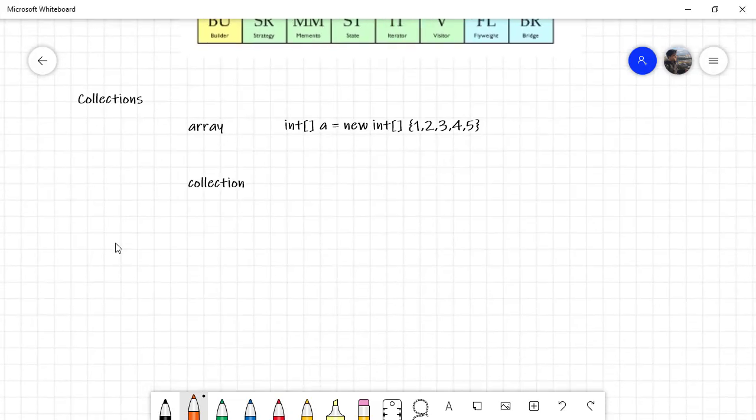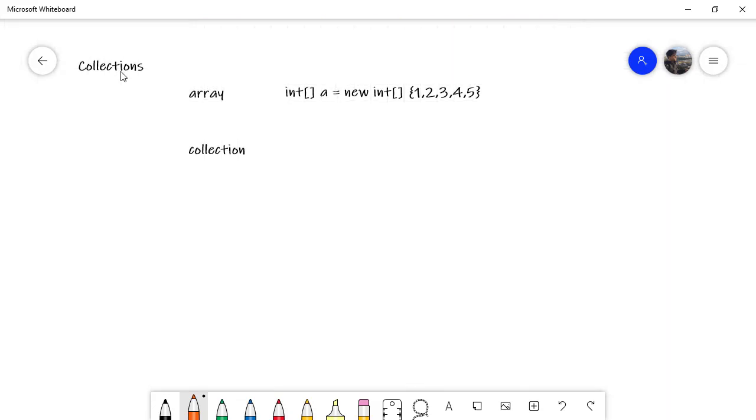Anyway, so we were talking about collections. There are two ways of creating a collection. A collection is a group of related objects like an array. We declare an array using the index operator after the data type and define a variable. Now these variables can be accessed using the index operator. So if I have to access the first spot, I'm going to put value 0. Indexing starts at 0, and because it has 5 elements, it's going to go all the way up to 4. So a of 0 through a of 4 is going to give us all these individual objects.